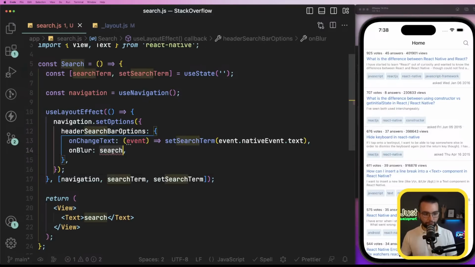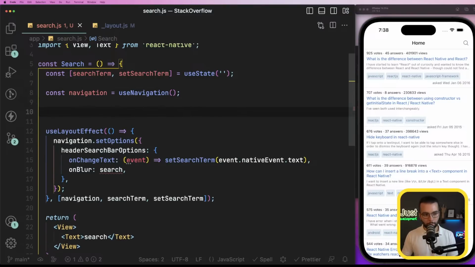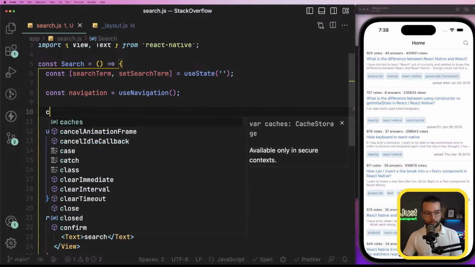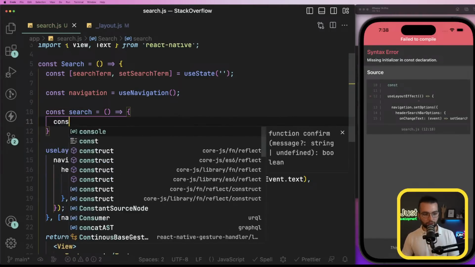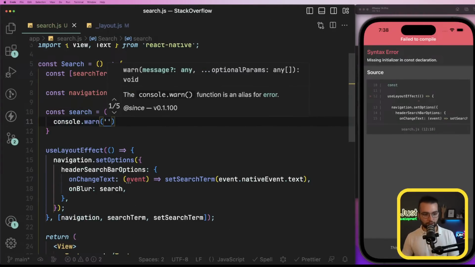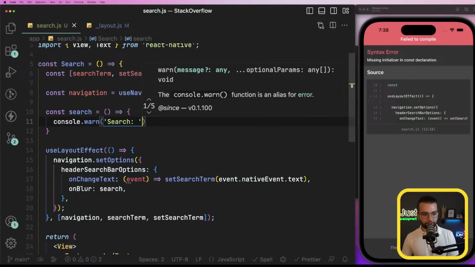We have here a function search. Const search, and let's do console.warn search, and here the search term.